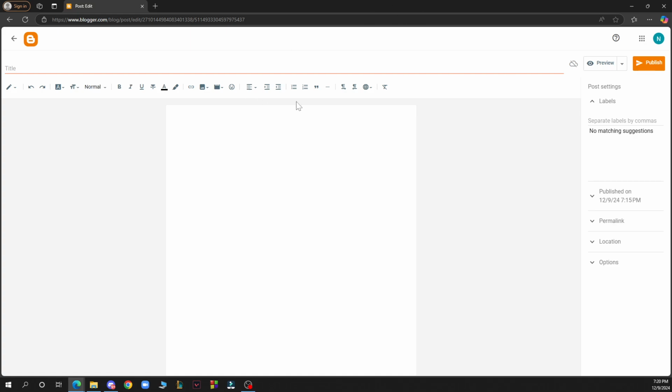But now let's see how you can actually go and add an image. So for doing that, you need to go on this here. So we have the image icon here where you need to click on. And here you can go and choose upload from your computer, photos, Blogger, or by URL. Choose any of these options, put a picture here, and you will have your picture inside. Then you can, of course, continue putting your text and everything.